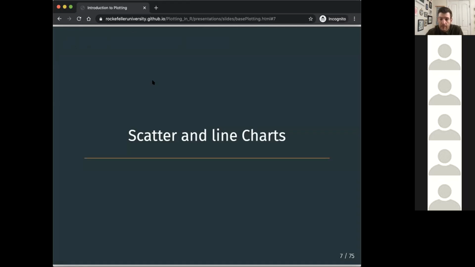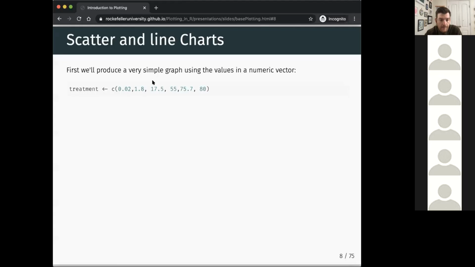Okay, so we're going to start by doing a demo, and we're going to walk through step by step how I might build up a scatter and line plot. We're going to go into a lot of detail on this plot, and then after that, I'll show you some other types of plots. Most of them can be edited and features can be added in much the same way. But most of the time, you're going to be looking at scatter and line plots, I feel.